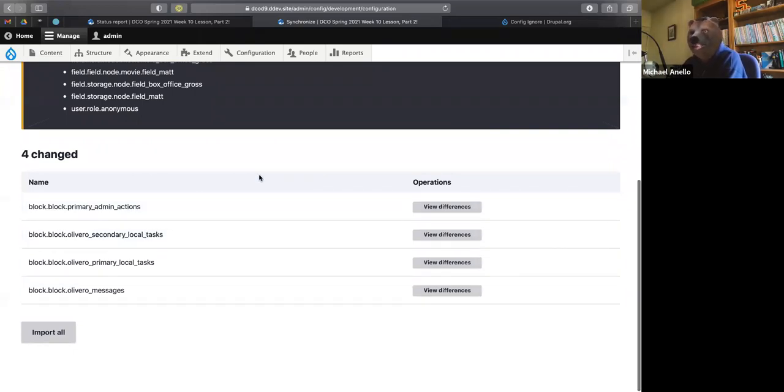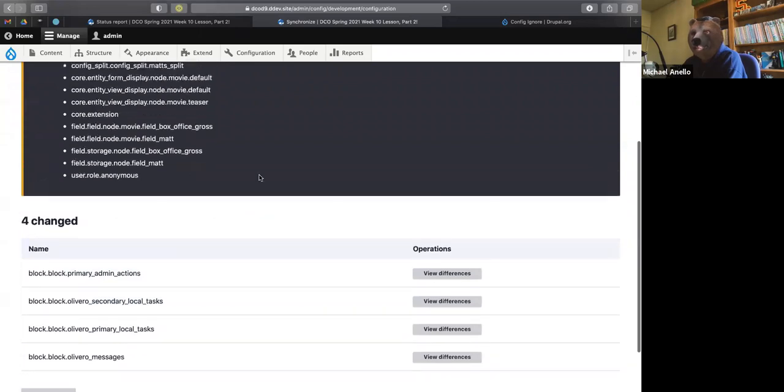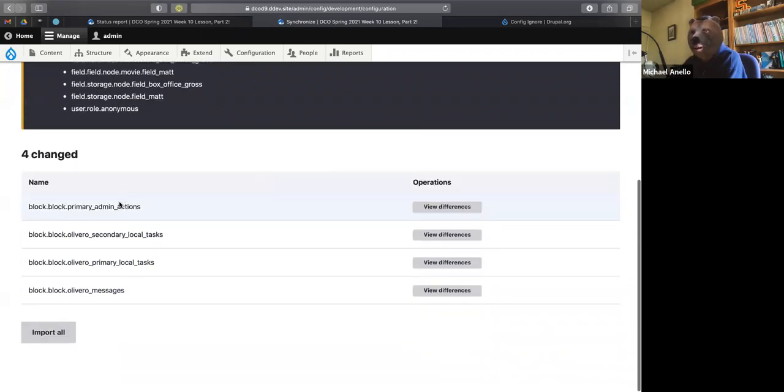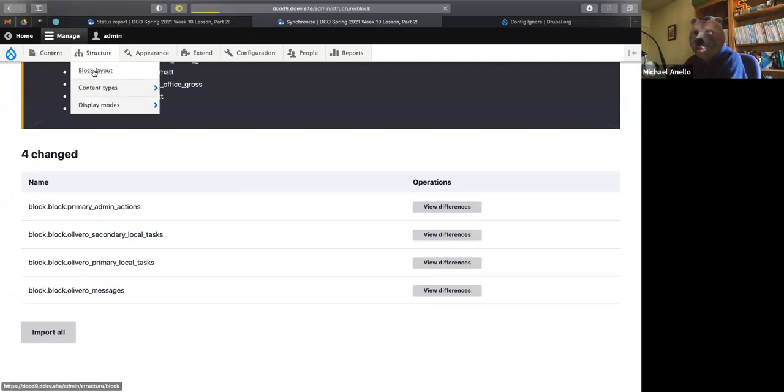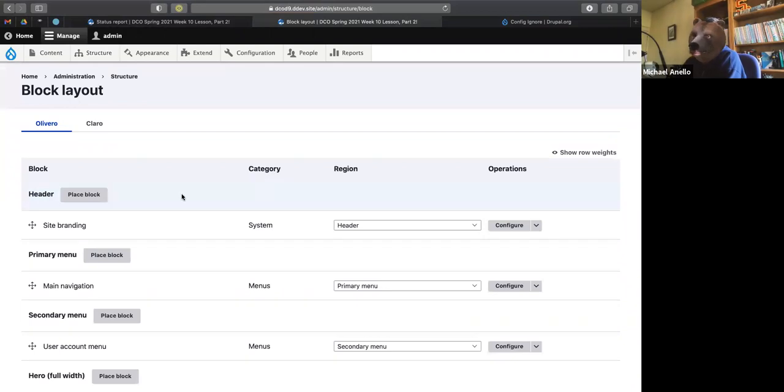So if you're in the situation where the content folks are adding blocks, placing blocks, removing blocks, changing the order of blocks, or moving a block between different regions, well, then technically that should be done on the local environment and pushed up. Or if it's done on the production environment, then you have to have a process in place to have someone export that config and get it in your repo. And that can get in the way of things. That can be kind of cumbersome if blocks are being moved around a lot.